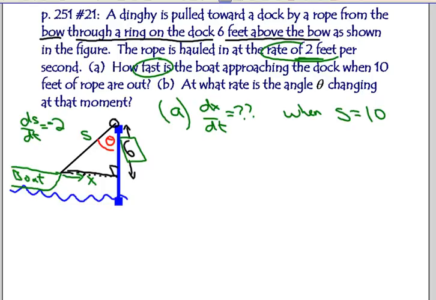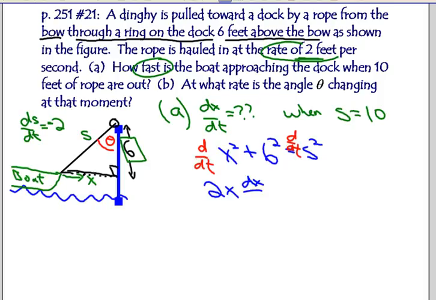We need an equation that really relates s and x. And it's the same one we've had for I don't know how many problems now. It's the Pythagorean theorem. So I'm going to write x squared, and I'm going to sub in the 6 because, again, it does not change in the problem. x squared plus 6 squared equals s squared. I will take the derivative with respect to time, on both sides. On the left side, I get 2x dx/dt. Seen that before, haven't we? The 6 goes away, that was a constant. Right side, I get 2s ds/dt.